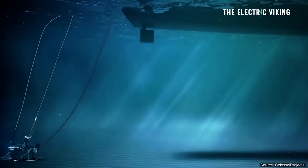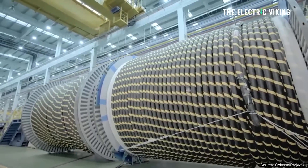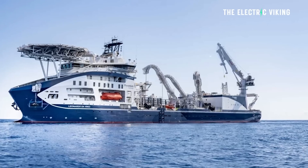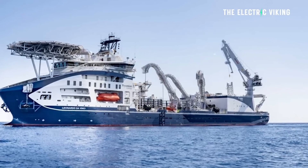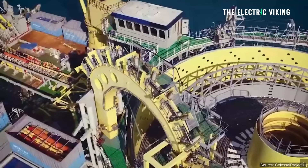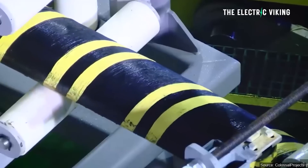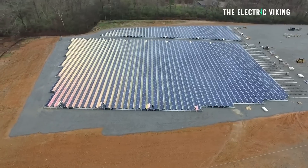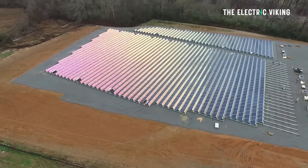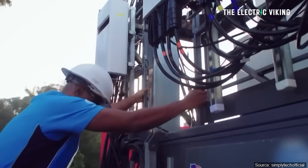When it came to construction, Prysmian Group manufactured the HVDC offshore cable and then laid the cable on the seabed using a custom-made cable-laying vessel called the Leonardo da Vinci, buried using ASO trenches. Now that these facilities and tools have been manufactured, we can use them in the future to more cost-effectively build similar transmission links, such as those sending power from Northern Africa to Europe — mountains of solar power. Prysmian Group also manufactured the HVDC land cable, and Balfour Beatty installed it in the UK.